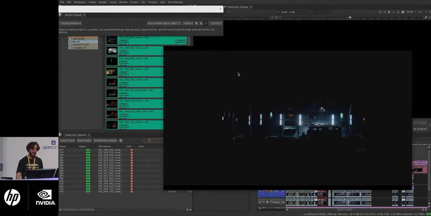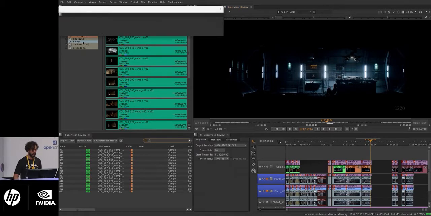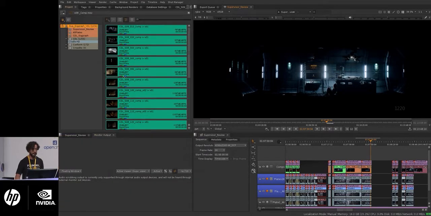Now, there is something that we did. We did a lot of work on monitor out, and it's how I want to do comparison of things. How can I not just look at the image, but how can I look at comparing different shots? I want to compare the previous version to the new version. So I'm just going to put my monitor out somewhere so it doesn't bother me for a bit. There you go.